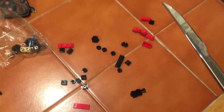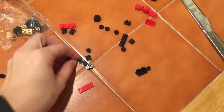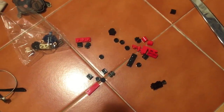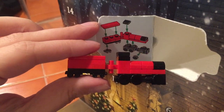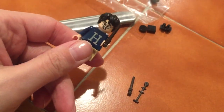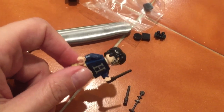Okay, so all these little pieces I'm finding a little on the daunting side, so I think I'm regretting getting this, but we're gonna try putting them together. Okay, so that looks pretty similar to what I've just made, right? That looks pretty similar. However, I got extra pieces. So this little guy came with extra pieces too, and I think it's just more like people can't be trusted to not lose things. And honestly, fair, I can't be trusted not to lose anything.